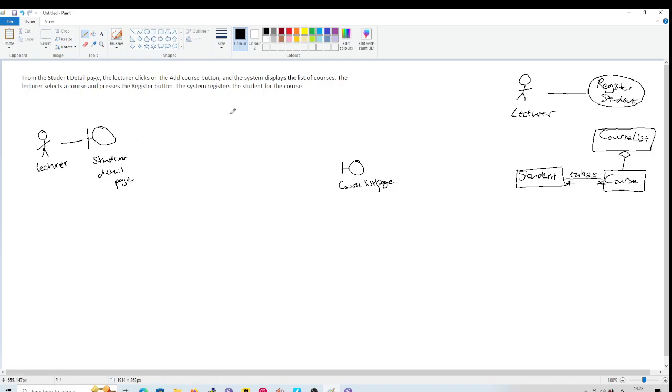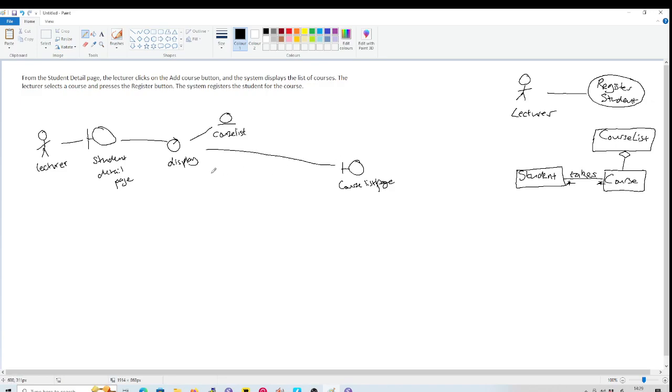Okay, so we've got a domain concept course list, and so it's going to be an instance of that the system is going to be working with here. That's a noun, so we can't connect that directly with the boundary object. Student detail page is also a noun. There's some behaviour that has to go in here, represented as a verb in robustness modelling. So we have a controller, and as is actually very common in robustness modelling, that's just going to be display. Okay, so the system is going to display the course list on the course list page.